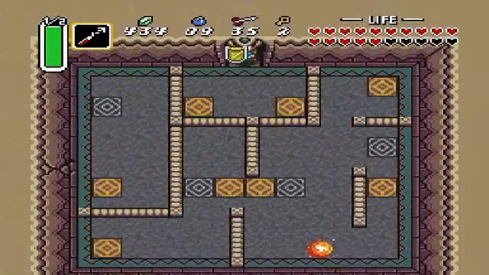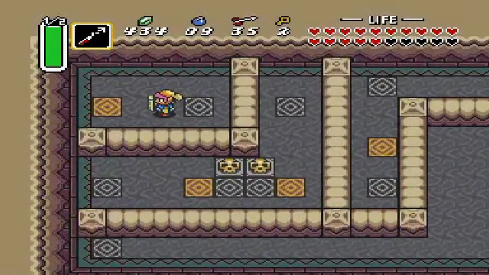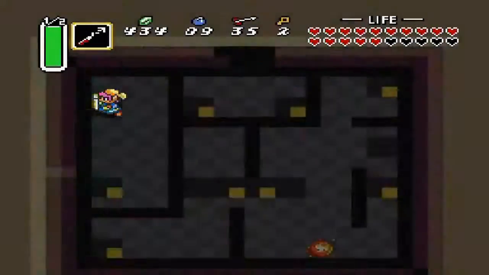Do note that I will have 2 extra keys since I didn't go to the path on the right side, and I didn't open the door with the compass in it. So I will have 2 extra keys here.